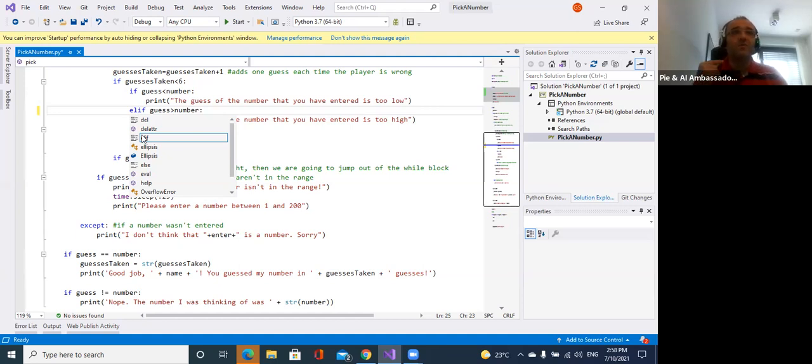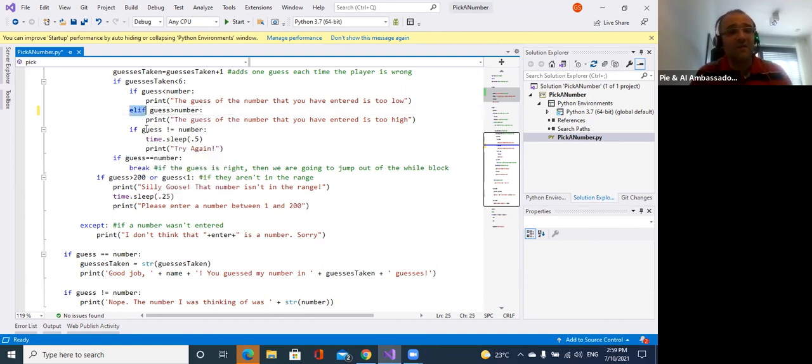The program will try to check all the cases. And we already know that only one of them can hold, for the guess or the trial taken by the user. It's either smaller than the number, or equal to it, or bigger than it. There is no chance to have both cases, smaller and bigger, together. So why do I have to make it an if? No, we can use else if, because with else if or elif it will never check this one until the previous one has not happened.